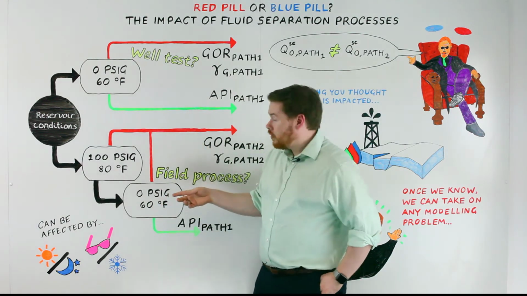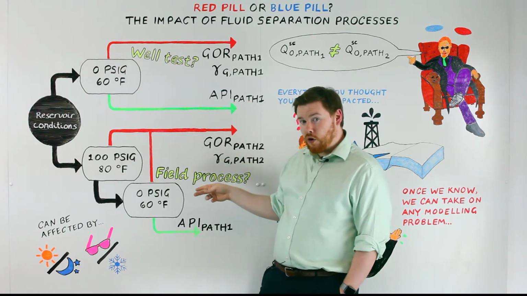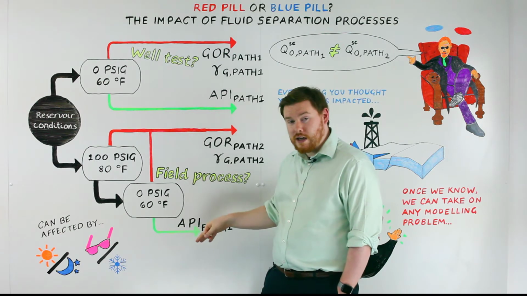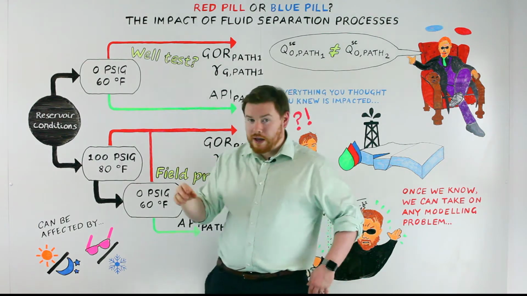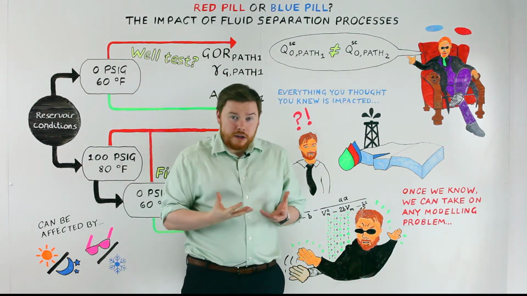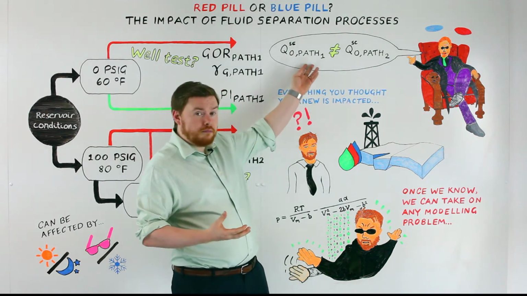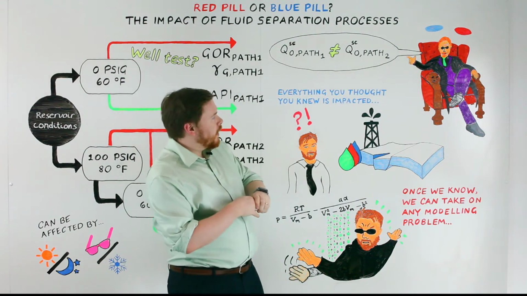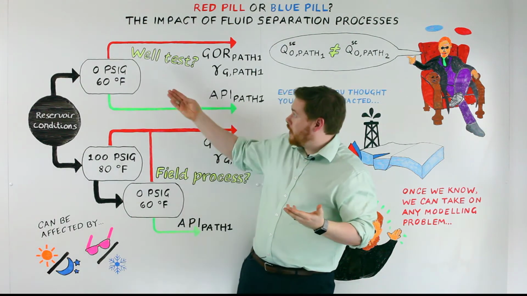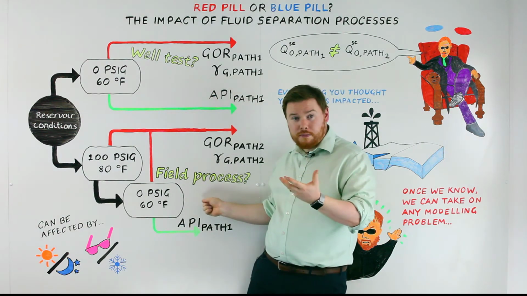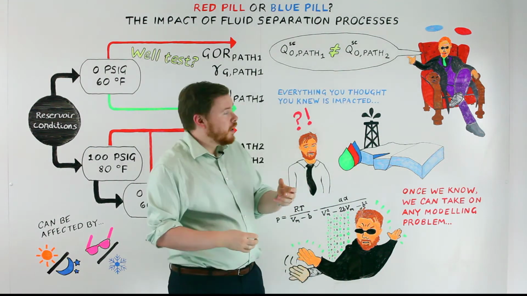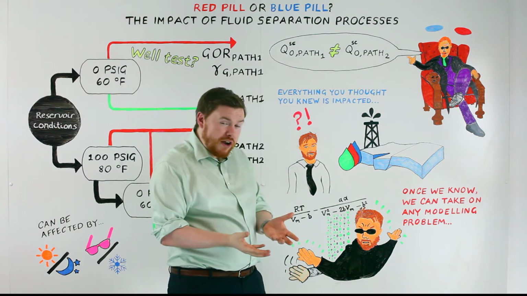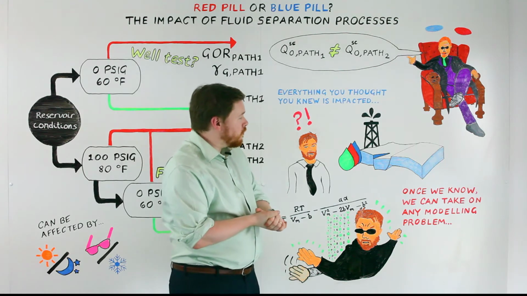But what we've seen here is, depending on the process I follow, I will end up with different properties, and therefore, in this case, a different rate off the back of that. So what that means is that rate that we often hold to be gospel is anything but. The rate through path 1 and the rate through path 2 are not the same. Now, it's quite common to have different paths. We might have a well test path and we might have a field process path. That's not uncommon. And the percentage difference might be quite small, but when we're dealing with things on the scale of the reservoir, that can actually have quite a profound knock-on impact.